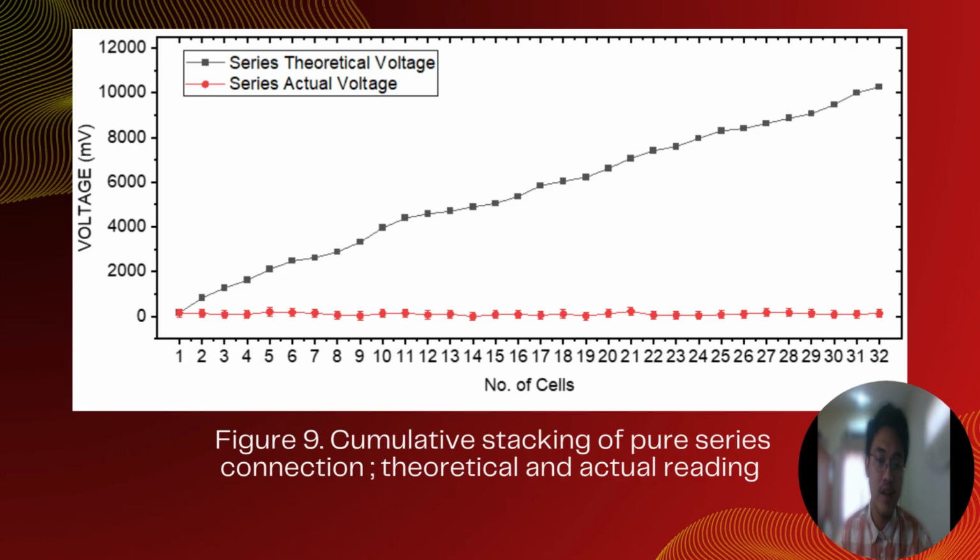However, in the real-life application of a pure series connection of an MFC system, there is a significant voltage loss during the treatment, also observed in different literature investigating MFCs in other configuration connections. This is due to the voltage reversal caused by the difference in voltage generation of individual MFCs when they undergo large quantities of connected cells.